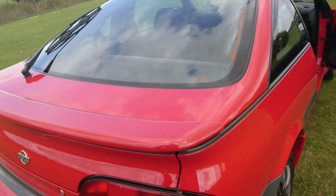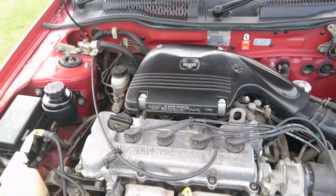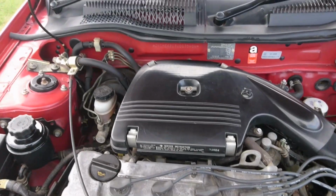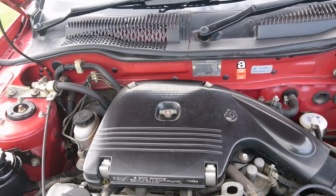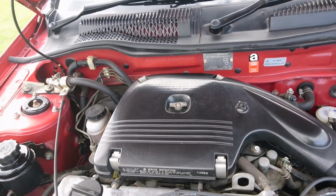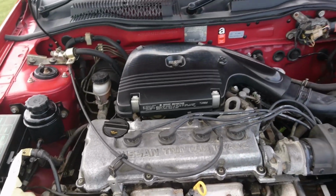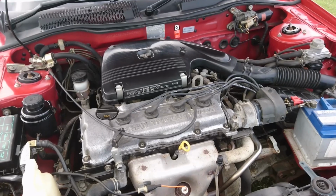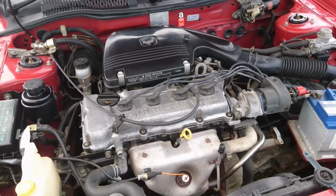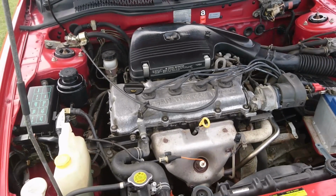That's very nice. Right, let's take a look at the good old GA16 engine. So here we have a carb on top of there, although of course it has also got a cat. Very unusual situation. GA16 engine, chain driven, very, very reliable engine. They were very popular with the banger racing community, particularly the P10 Primeras that used to be popular back in the day. Obviously there aren't very many of those left.